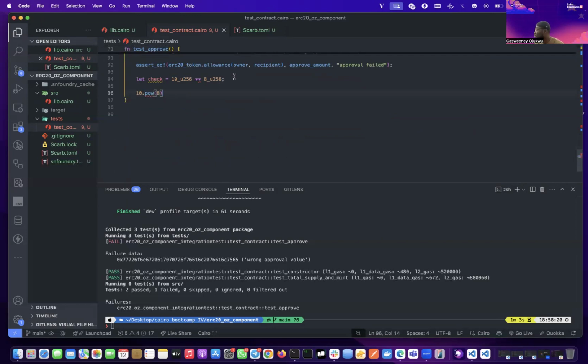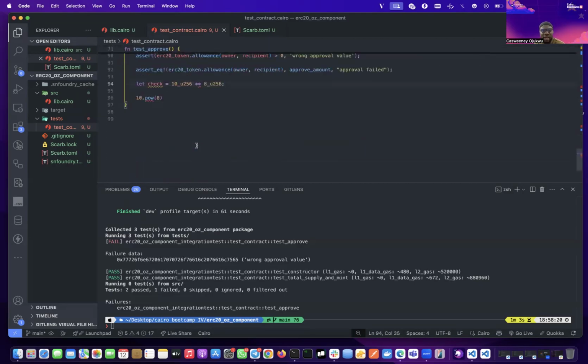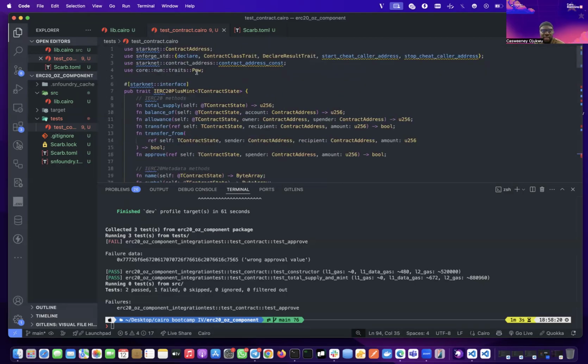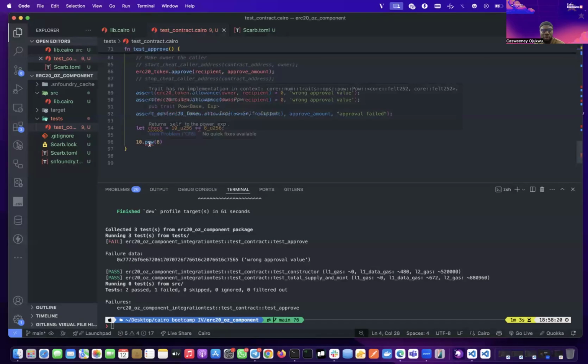Whoa, you do your research. Oh, this thing is not working. I need to find out how to use this guy. This is not how to use it. Let me see. Traits, power, self, okay. Oh, self-based exponents.